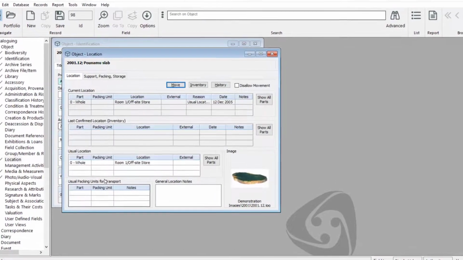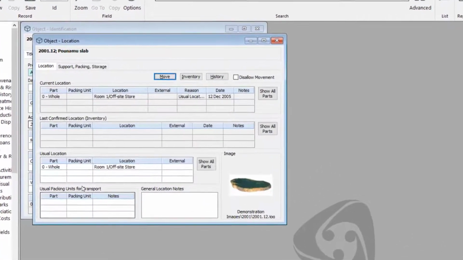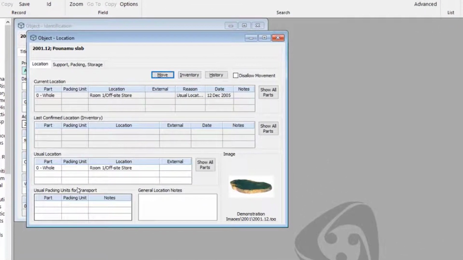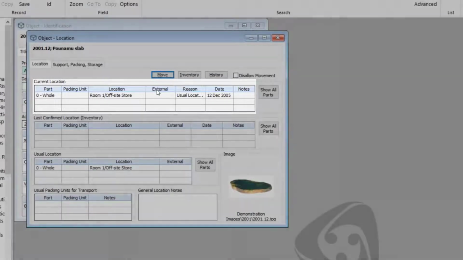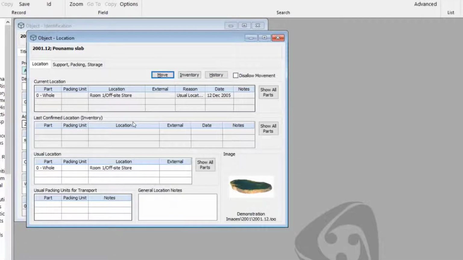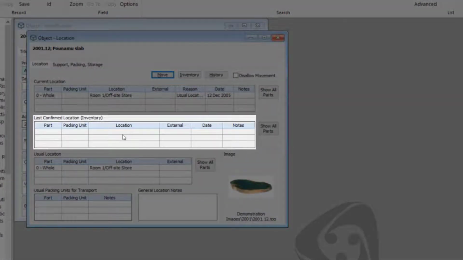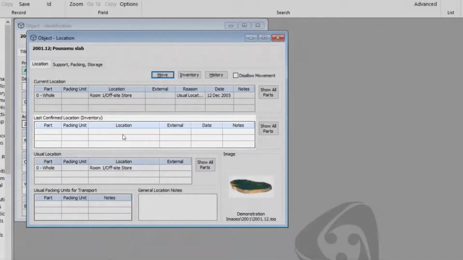Vernon has 3 different types of locations, which can seem like a lot, but it's worthwhile, trust me. We have the first one, which is current location, which I like to think of, where is it right now? Inventory, which is where did I last see it? So in this case, things haven't moved. They've just noticed where they are. So it's really good for if you have a routine inventory of a room, you can say it's still in the same place as I last saw it.